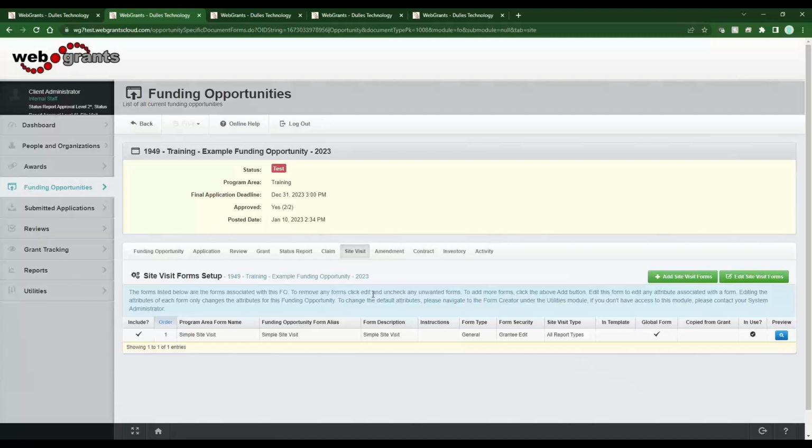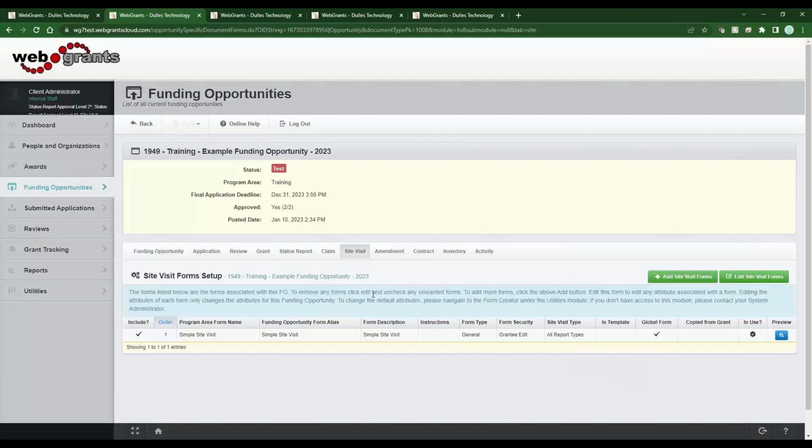So I typically don't see very many levels of approval set up for this if a site visit is done internally, because a lot of site visits are completed by an internal user. And it may not necessarily be the program officer on the grant. You could have an actual designated person that's the monitor that goes out and visits these sites and checks on this project. But it doesn't necessarily mean it's on-site.